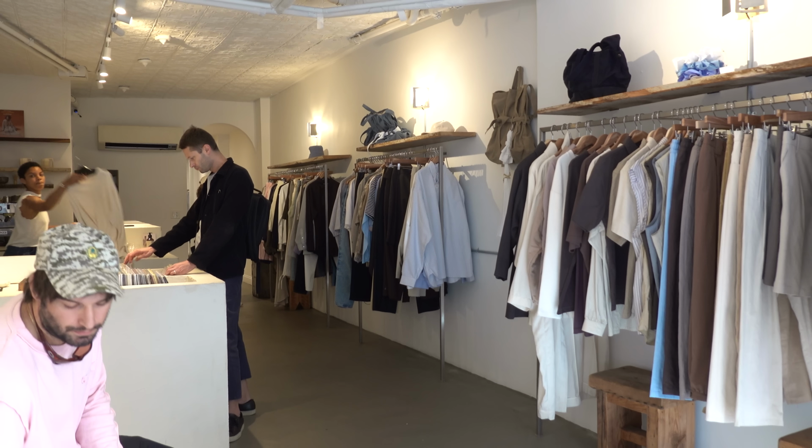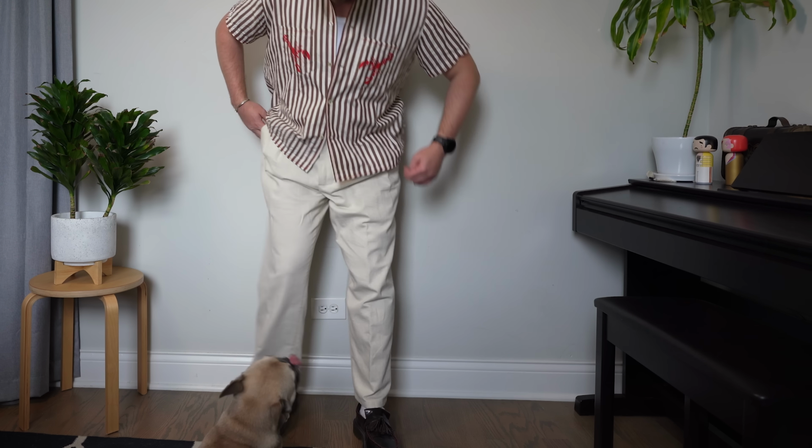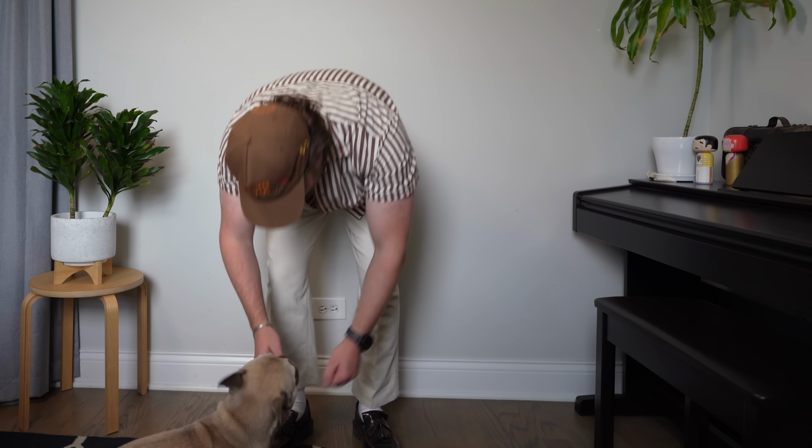The vibe in that store is just super, super cool. And when I went in there legitimately like to get coffee and then go to the bathroom, I just started looking around and I fell in love with these pants. They're a cotton linen mix, and they have this kind of like denim slubbiness look that I absolutely love.